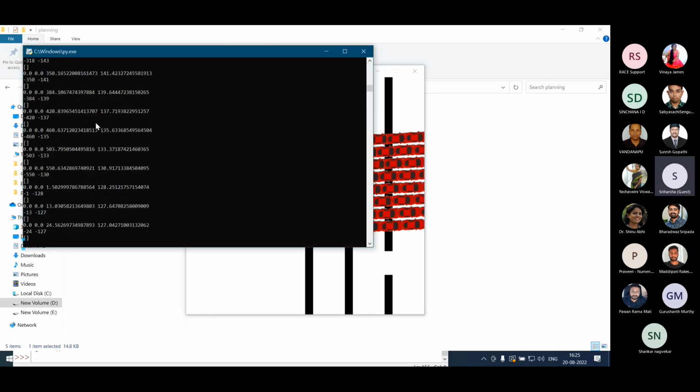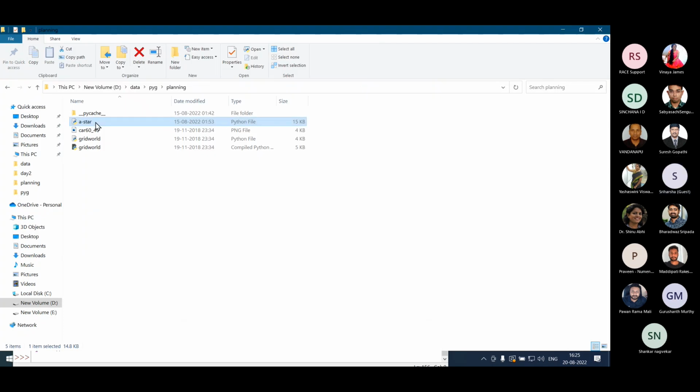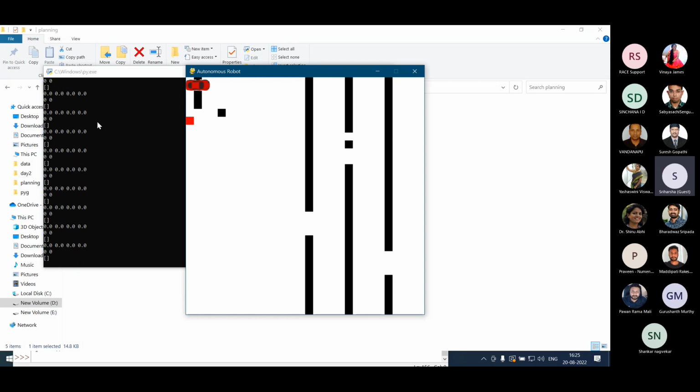Give a gap between one press and the next so that the car can move from this location to the destination through here and here.